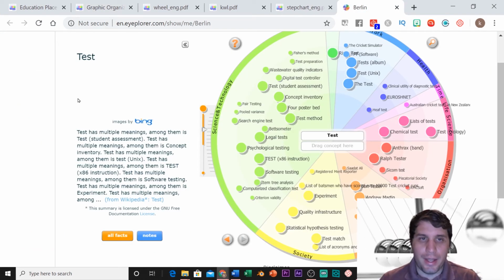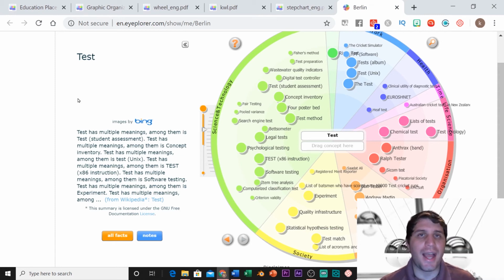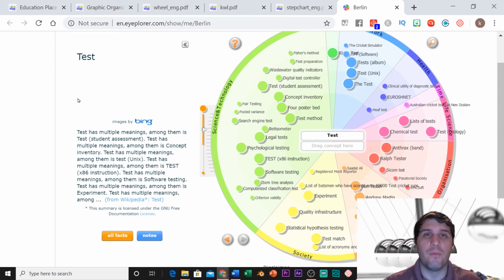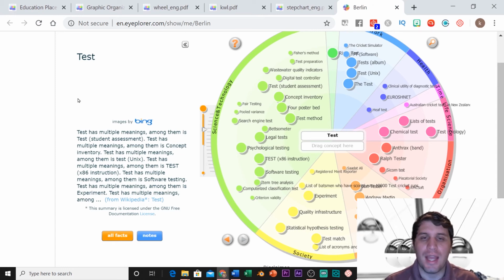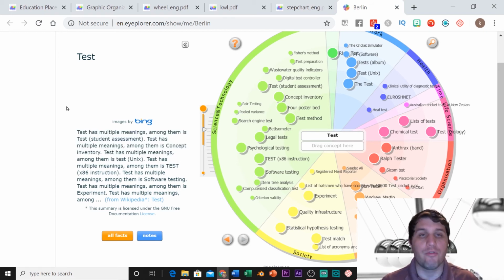Alrighty, for the eyeplorer.com rating, the con on this is your child actually has to have the words with them. The idea is that this is really only for when you've provided them with a definition or more so the vocabulary, and they're really just trying to grasp understanding. If they don't have the vocabulary in front of them, it's not going to work. And so I tend to find that if I'm using this and these explanations might be too difficult for the kids, I have to just sit down with them and go over it.